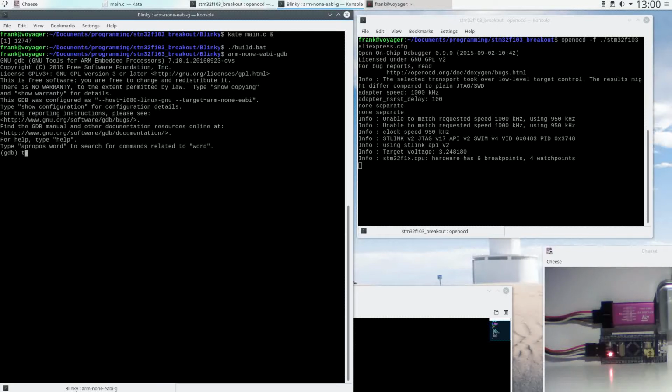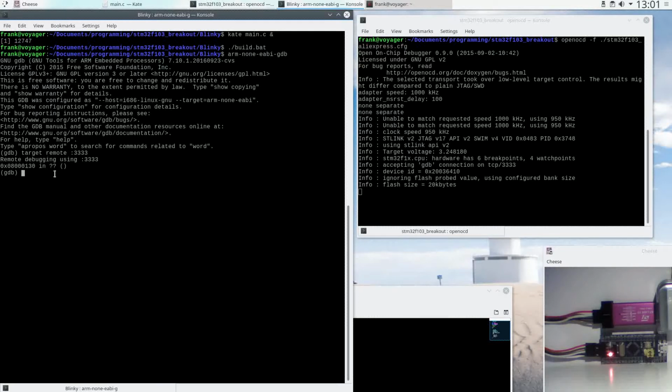So we tell GDB that the target we want to debug is remote. Now it's still on the same machine, but using the word remote means it will use a TCP connection. And we can say localhost 3333, which is the usual port openocd listens for connections on, or you can leave out the word localhost and just use :3333 and it'll default to localhost. So now we're connected. This window changed over here, told us a little bit about the chip and the incoming connection. And here we see the status that the processor is currently stopped on that location.